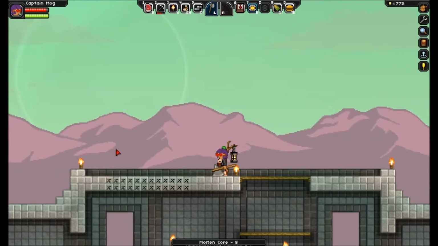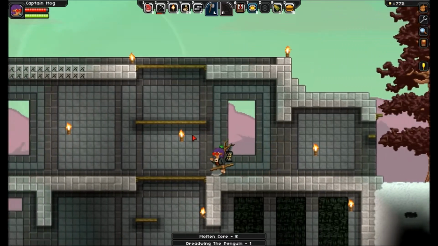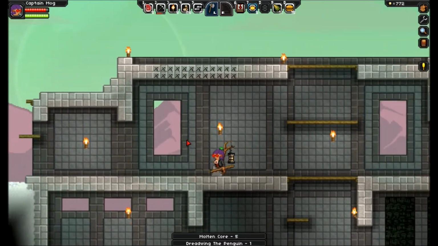He drops his codex entry there and a molten core, 5 of them, and you can pretty much just take these back and craft up your next tier and star map to get to the next area.